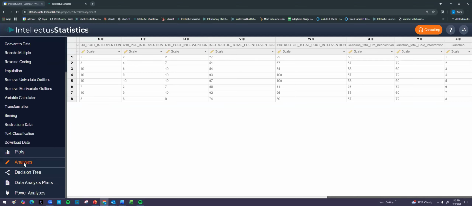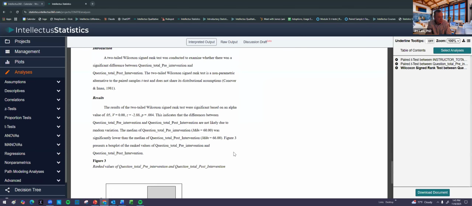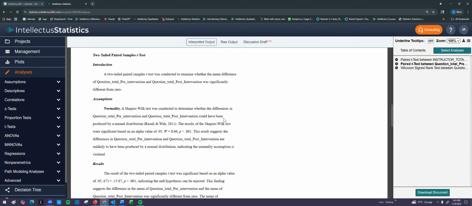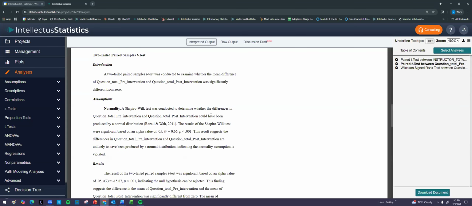It did the Wilcoxon, and was that significant? The Wilcoxon said it was significant, but I was confused because in the second paired t-test it said something was not statistically significant, and then it followed up and said something was statistically significant and gave me a lower p-value.